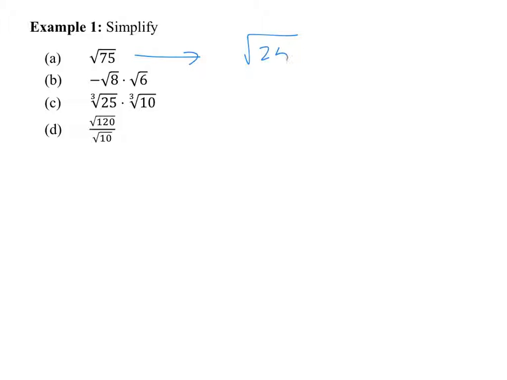Why, Morgan? Because 25 is a perfect square. 25 is really a perfect square, and thus, as a result, we can take its square root. So this simply becomes 5 root 3. Rule of thumb, very simple. Put the perfect square out front. Put the perfect square first, or out front. So when you reduce it, you end up with a coefficient of 5.